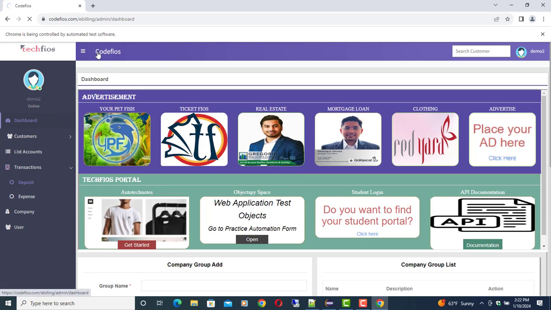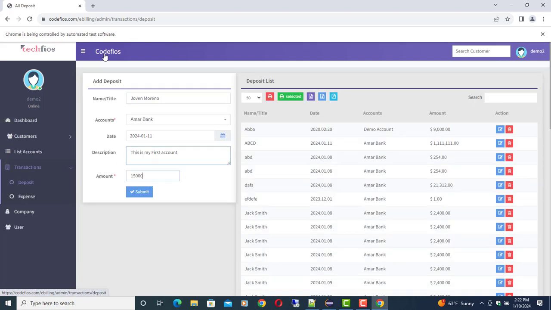See, this is the code file that I used for the validation, whether it has landed on the deposit section or not.